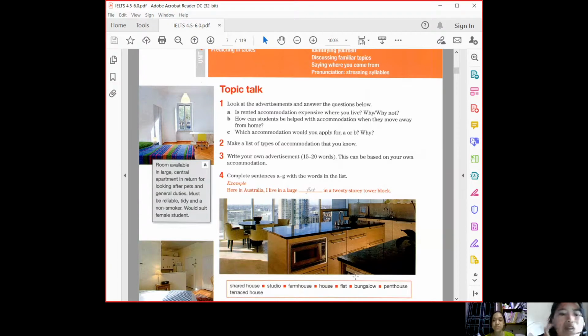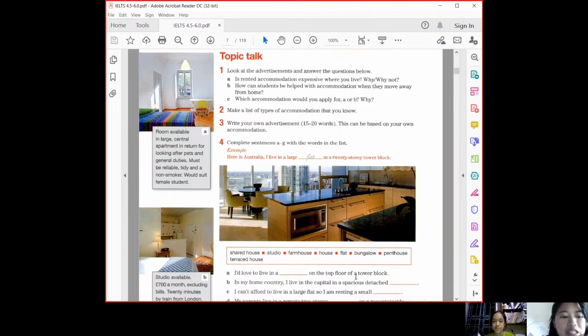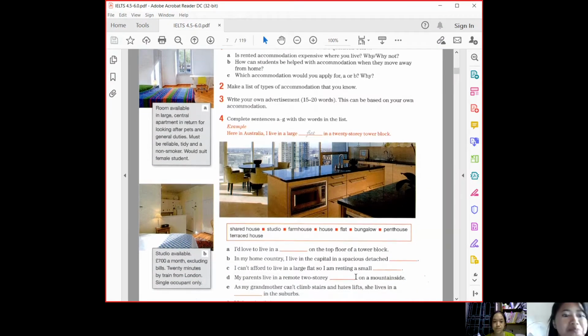So if you look here, how many pictures can you see? I can see three picture. Can you say three pictures? Three pictures. Very good. Now, how about the first picture? What can you see? It is a bedroom. Okay, a bedroom. And how about letter B? What picture can you see in letter B?